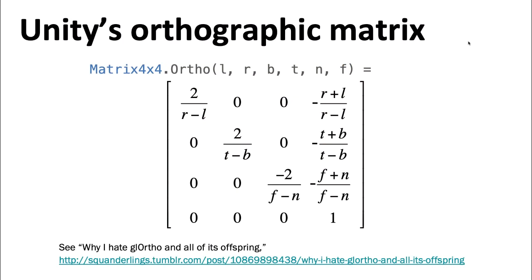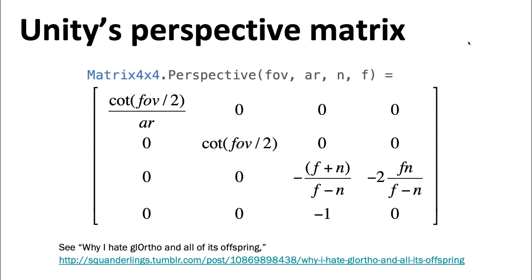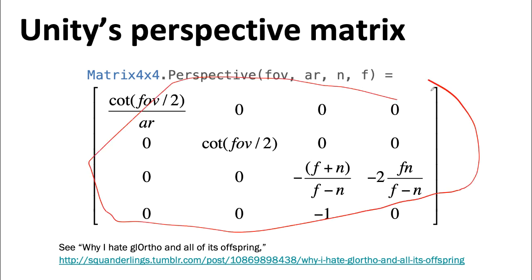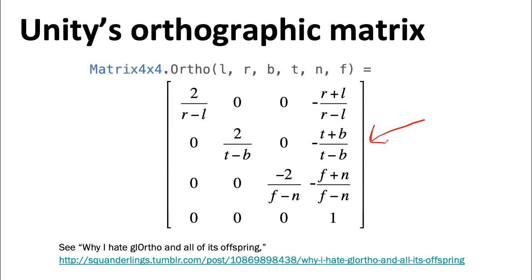Now, if you're wondering what Unity's various matrices look like, I figured those out and I placed them here in the slides. Here's the orthographic matrix if you're using orthographic projection, and that's something that you can set in a script in Unity, or your basic camera component in Unity will have a little parameter where you can set that. Anyway, you can either use an orthographic projection matrix or a perspective projection matrix that I've listed here. And the reason I'm making a big deal about this is that if you look up the Matrix4x4 class in Unity's documentation, they never actually spell out what the matrix looks like. So I went through an iterative process where I took my best guess as to what the matrices look like.